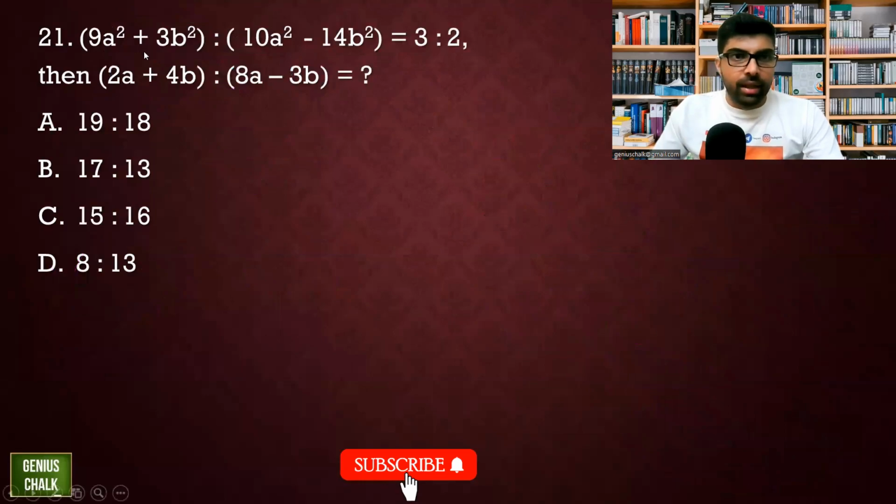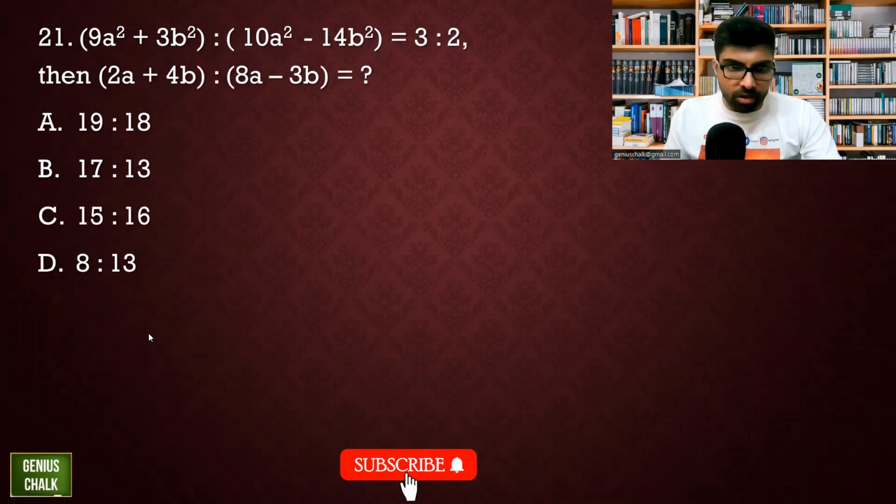All right. Next one: 9a square plus 3b square by this equal to 3 by 2. Find the value of this. Let's check the degree first. Is the degree same? It is 2, it is 2, and here also 1 degree each. That means we can find the answer of this question. Also, the option 'cannot be determined' is not there. So we can definitely go for the solution. So let's find it.